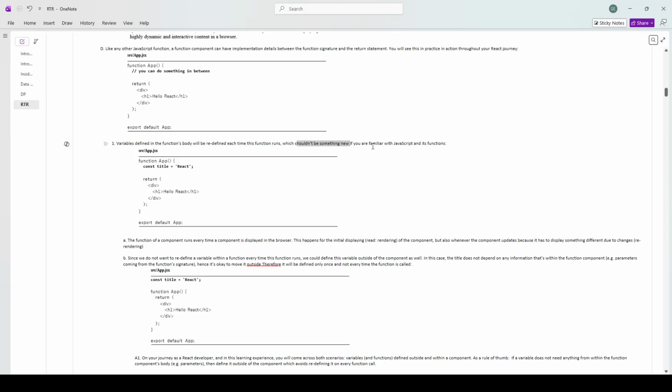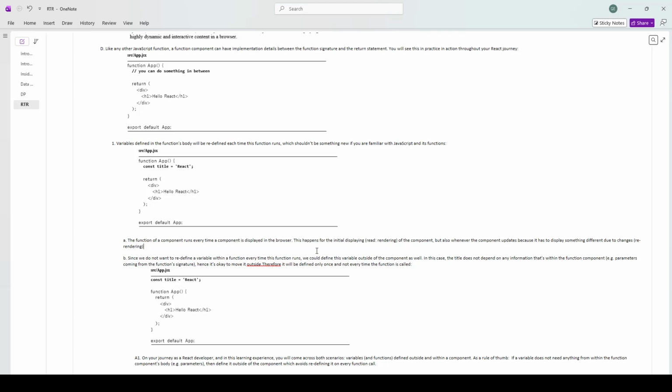Which shouldn't be something new if you're familiar with JavaScript and its functions. If you have a variable inside the body, since it's a variable, it will be redefined in each instantiation of this component. We will also discuss further details regarding instantiation, but think about it just like in any other language.